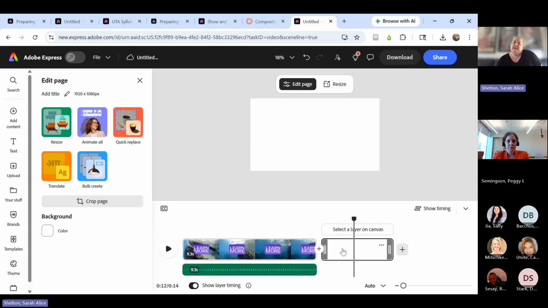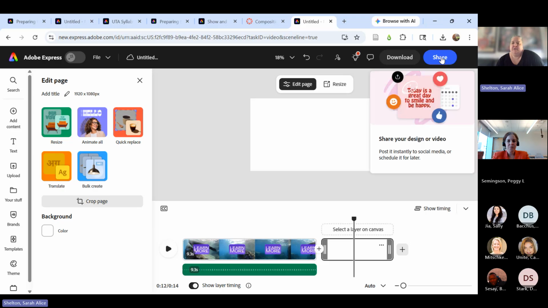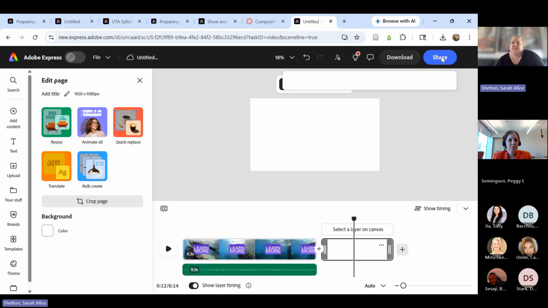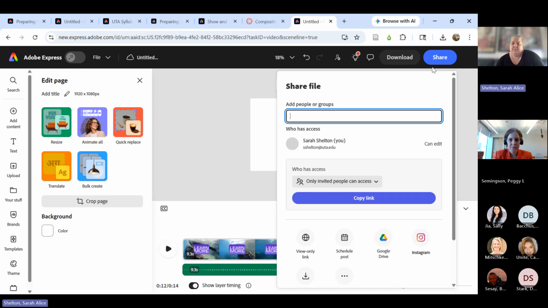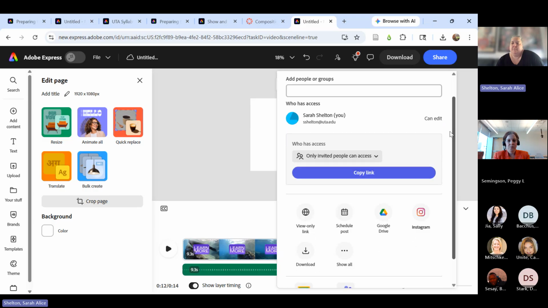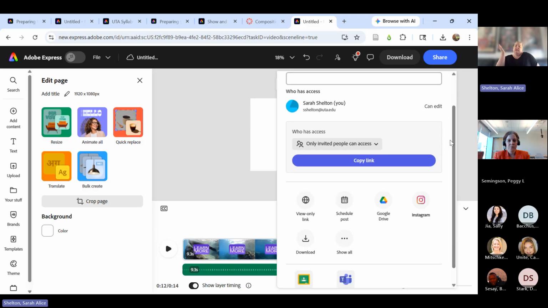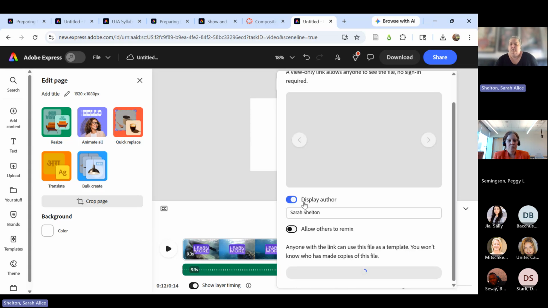So I'm sorry, I get into stuff like this. But it's playing around in here that's going to be helpful. And again, with the share and the download, when you go to share this time, it's going to give you a lot more options because this is not a web page. You can create an option for people to work with you on it. So to edit or view only, you can do the view only button.